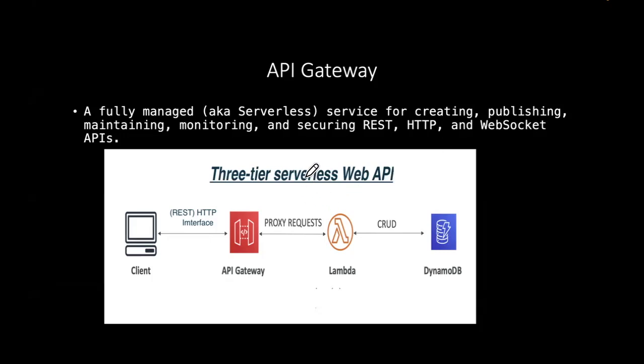And this is your classic three-tier architecture, which I'm sure you're familiar with. So, you've got a client, which could be anything, a mobile app or web app. Then we've got our backend, which in our case, we will implement using Lambda. There's probably some state management, which in our case will be DynamoDB. And then this is where API Gateway fits in the equation. It's the interface between our backend and our client. So how do we create API Gateway instances and how do we configure them? That is what we're interested in.